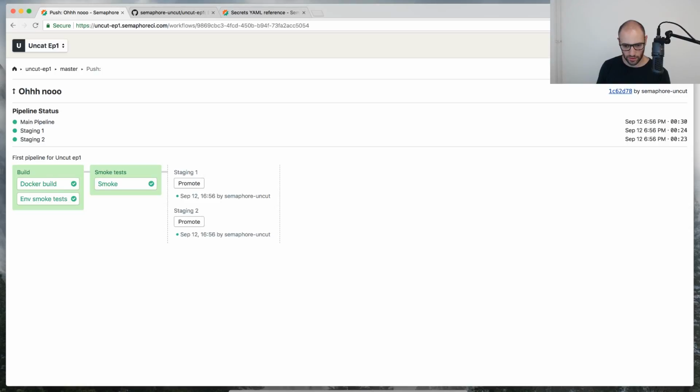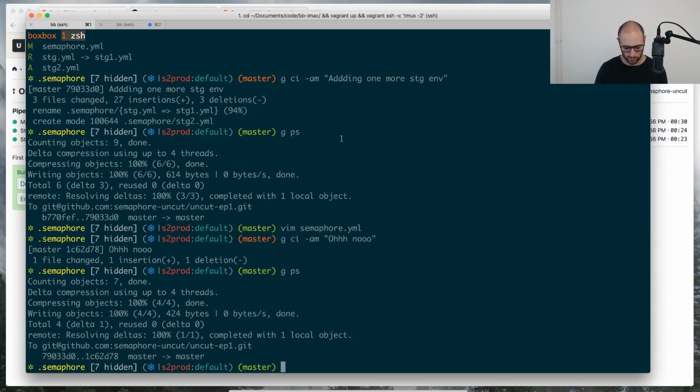What are other questions that we have? Celine is reminding me. Can you put different values for environment variables in the environments, I guess in the promotions part of a YAML file? Well, yes, if I understood it correctly.